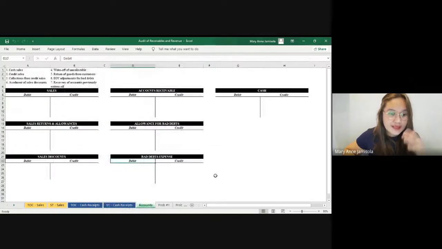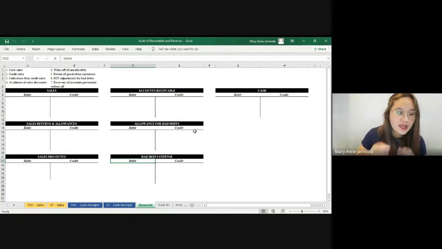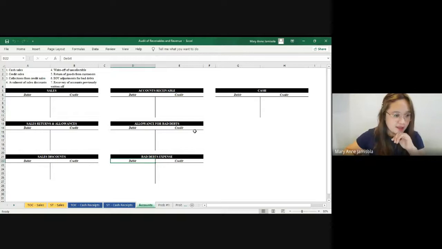Okay, so let's now examine the accounts that are involved in the audit of receivables and revenue. These are the accounts that are normally affected when naay sales mahitabo ug naay collection mahitabo. Okay? So we have here the following transactions. Let's refresh our minds as to the debits and credits, because ako mismo personally, when I solve an auditing problem, I look at it on a T account basis. Because if maghinumdom kog formula, basin ma-mix-up ko, imbis add, ma-minus ko, imbis minus, ma-add ko. At least for accounts receivable, it would all make sense to me because I know the rules of debit and credit.